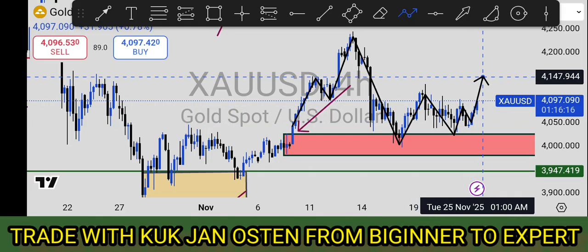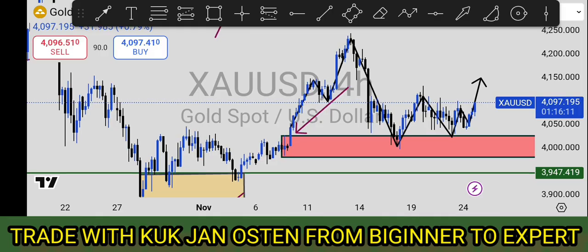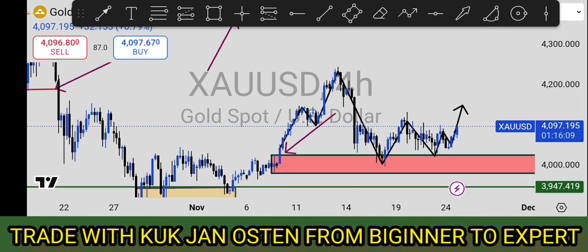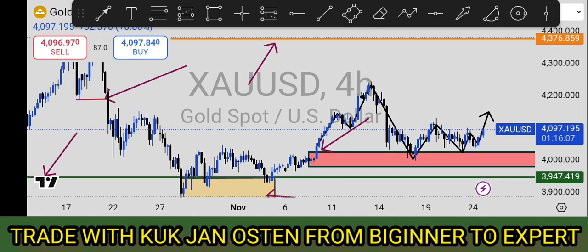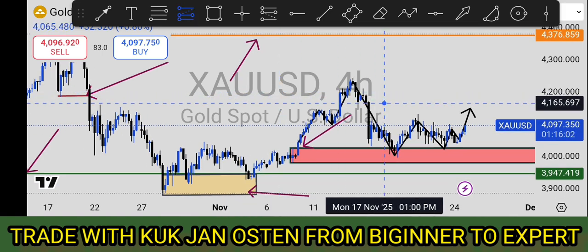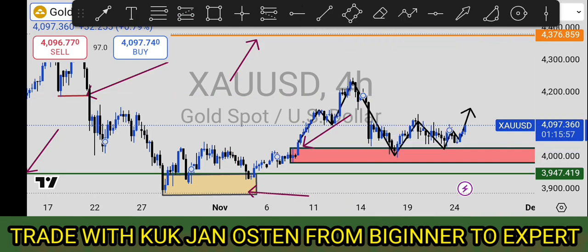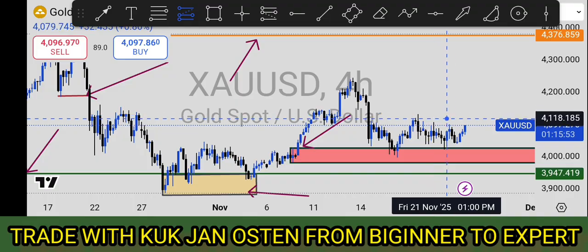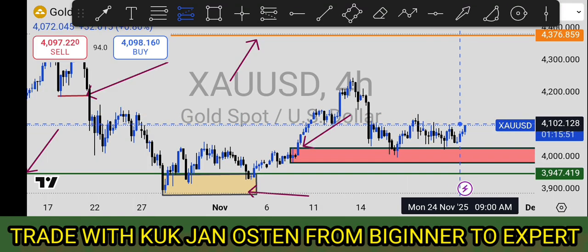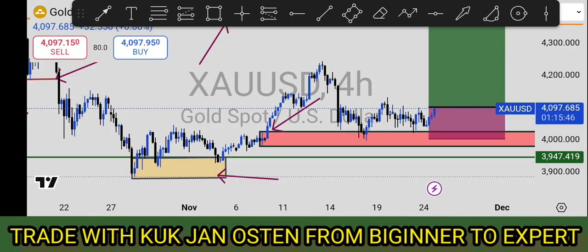Okay guys, now at this point, this was after forming this structure. So we are seeing that prices are now more likely to run. Now in our setup, our next target, we shall find it out. We shall only enter, since here we are entering in an order block zone.